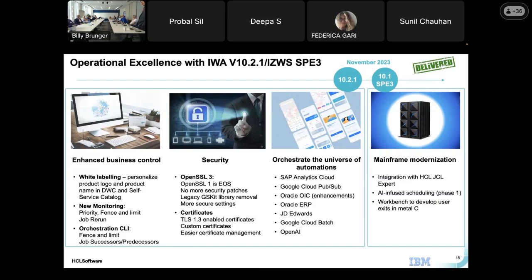SSL 1 is going out of support. So here we are trying to comply with the most recent security rules. There's not much we can do about it. It's not in our control to decide which rules. Certificates are the new rule. We removed the GS kit in this release.